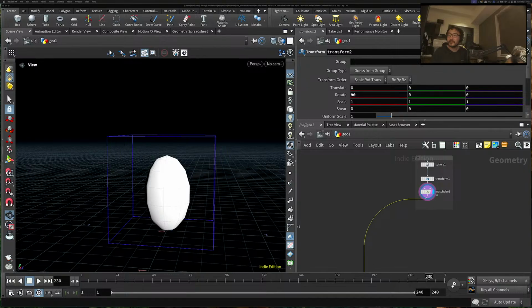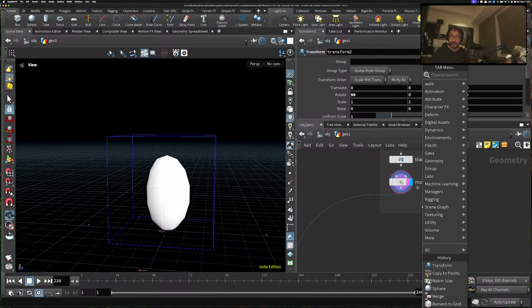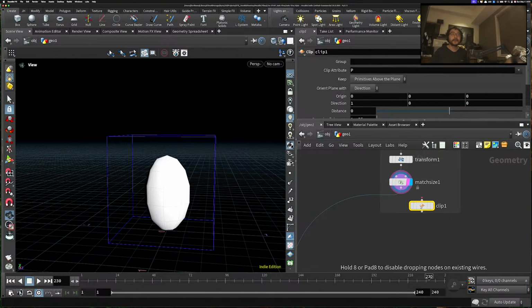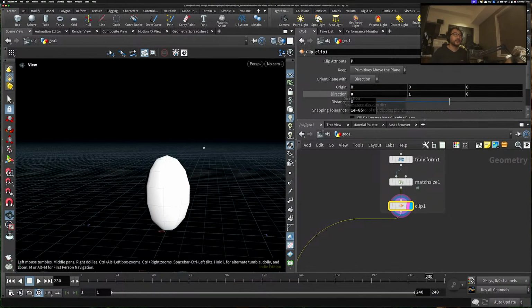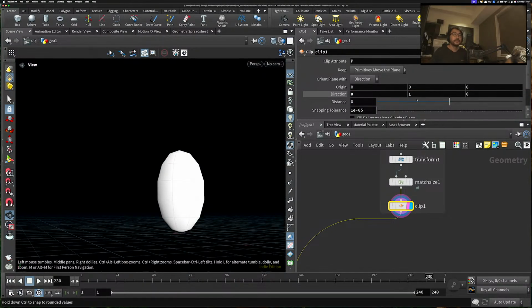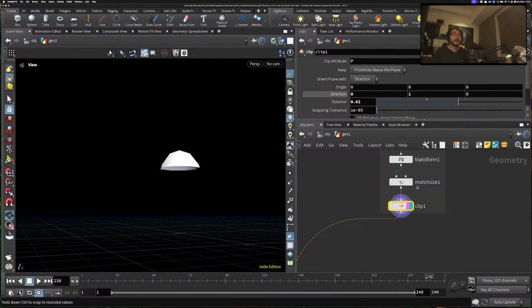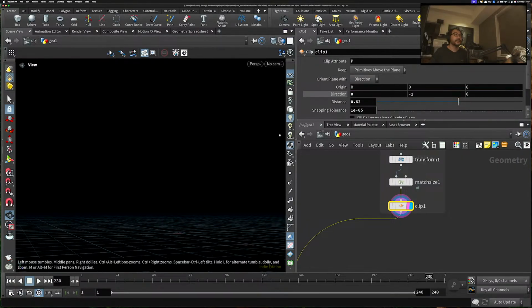So in order to open up the hole, the easiest way is using clip, in the Y direction, and increase the distance. Okay, other way, -1.